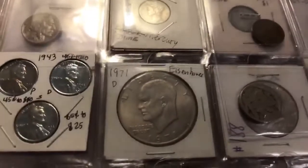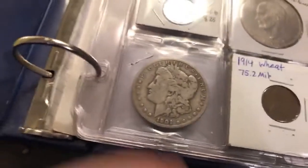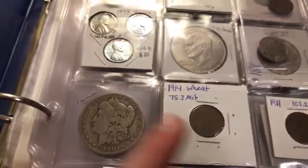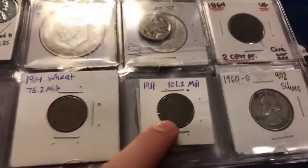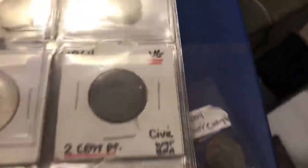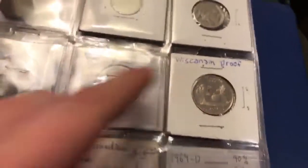I feel like I've gone through this before in a way. But I guess we could look at it. We got a 1971 Ike dollar. We got a Morgan dollar, the only Morgan dollar I have. It's the 1901 New Orleans. I have a 1914 wheat. I've got a 1911. I just put the better-looking ones, the teen ones, in these 2x2s. A 90% silver quarter I found in circulation. I actually bought this one, a 2-cent piece. It's pretty cool. Found this proof in circulation.